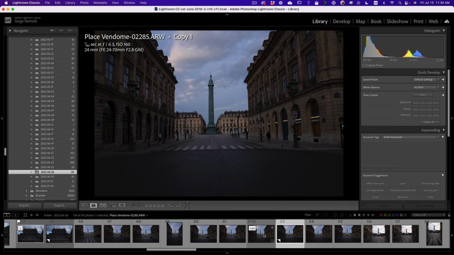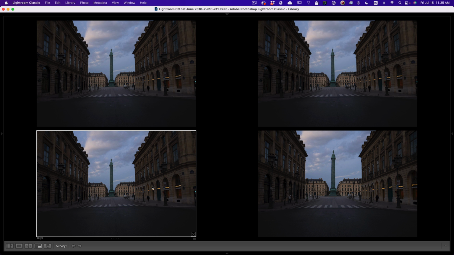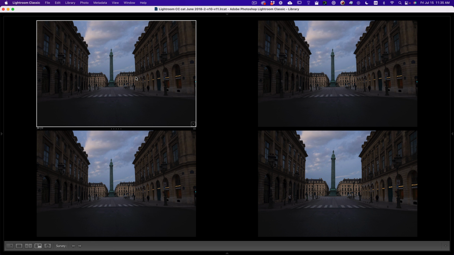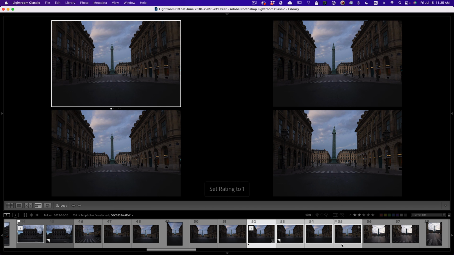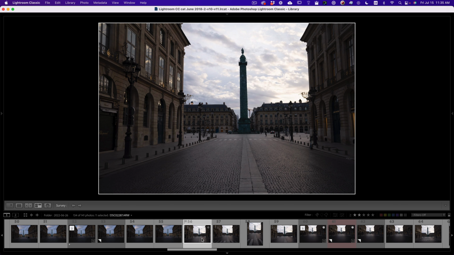Which one is the best shot? Let's see here. So I'm going to take all of these photos, press N, Shift Tab. They're very similar. They're just a few seconds apart. I'm going to go for this one because this one's got fewer people in it, or they're a little further away. Or actually, this one is the same. Okay, 1 star to this one. And voila. And then now I'm on the other side where the sun is rising.